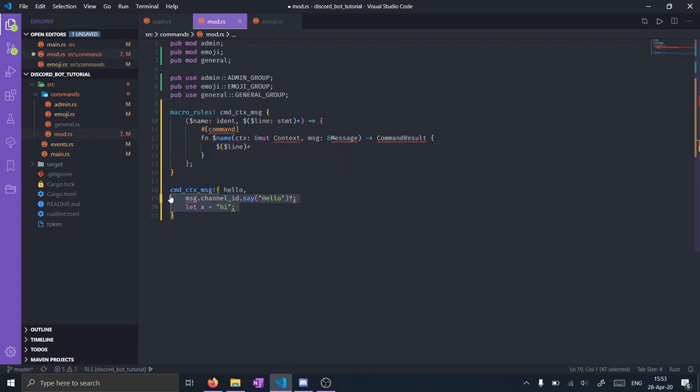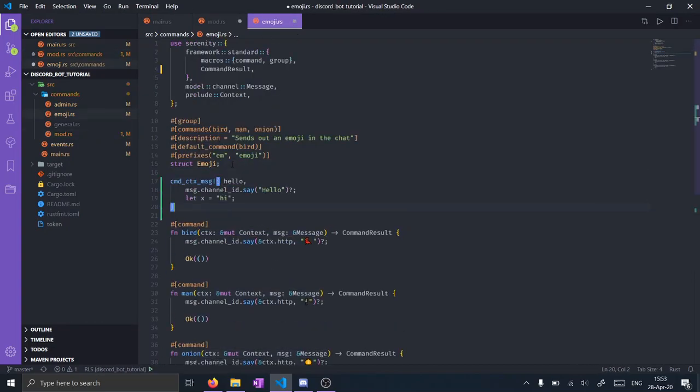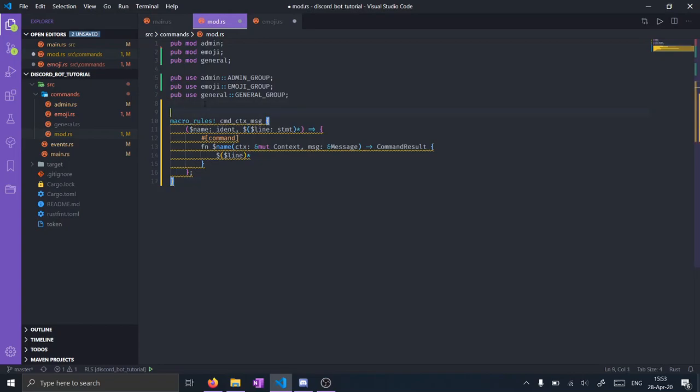So if we move this over to the other scope, would it work? Let's see. Cannot find that macro. Yeah, so exports with macros are a bit weird.